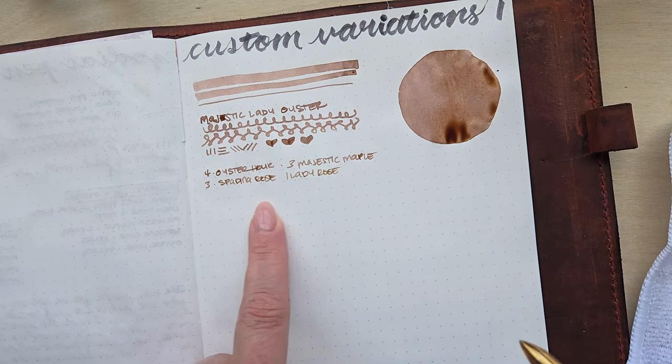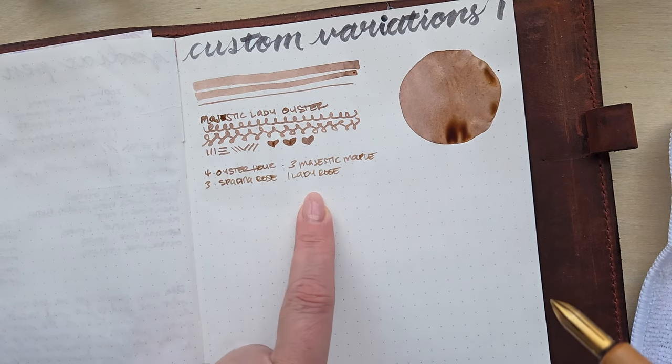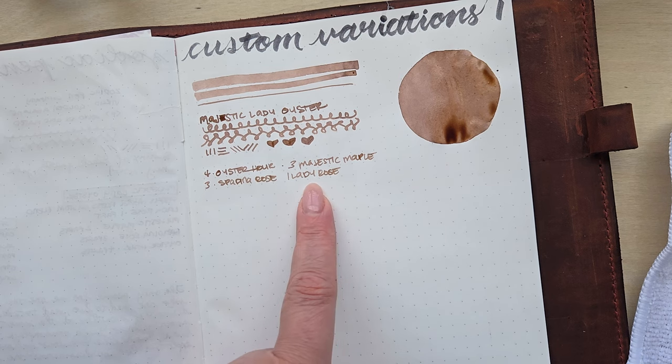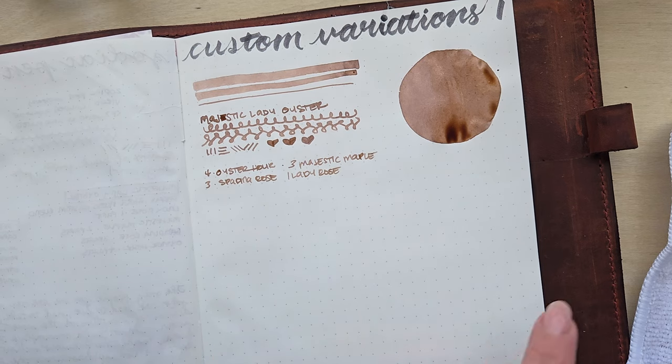And if I do change this, I think it'll be to remove the Lady Rose and maybe up the Spadina, simply because I only had one sample of the Lady Rose, and it's not a color that I will ever use by itself. So I don't know if it's logical for me to continue to buy samples or what, but this might be the one element to shift. But yeah, so four parts to three parts to three parts to one part, and you come out with a very nice beige heavy pink with some gold shimmer, and I love this so much.